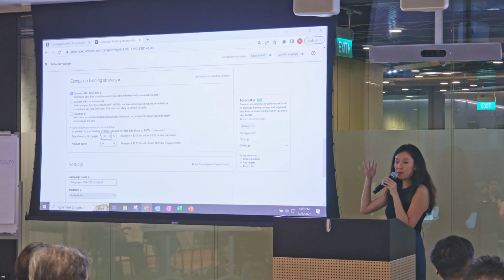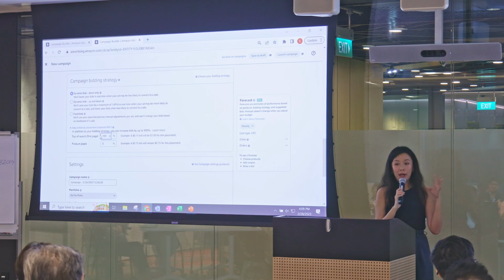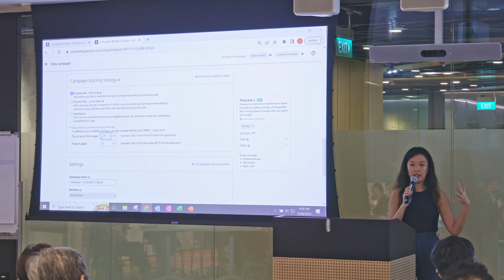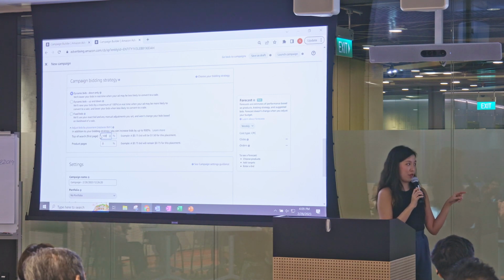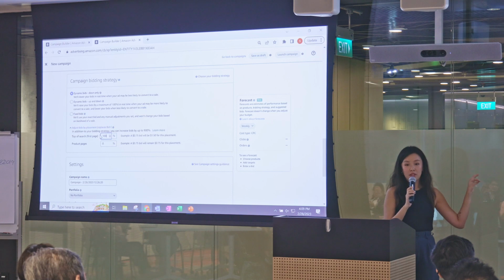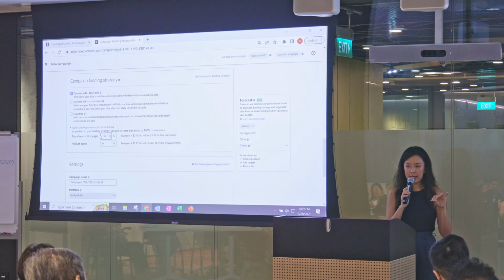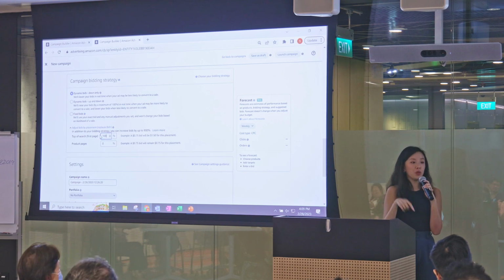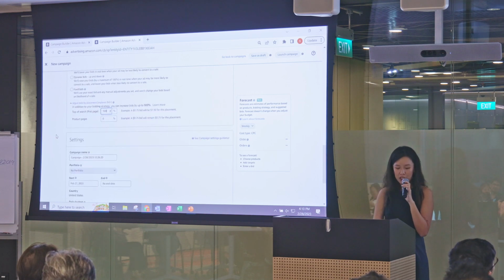So after speaking to one of my sellers last time, for example, during Prime Day, you've accumulated enough data leading up to Prime Day, they actually did a very interesting bidding strategy, which is they realized that top of search was working the best for them. So they increased top of search by almost 800%. And that is essentially putting all your money into top of search and ensuring that you capture every placement at top of search because you know that it's working for you. So that's the alternative strategy.